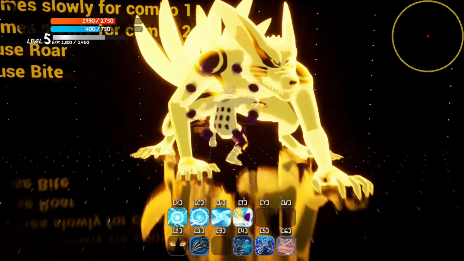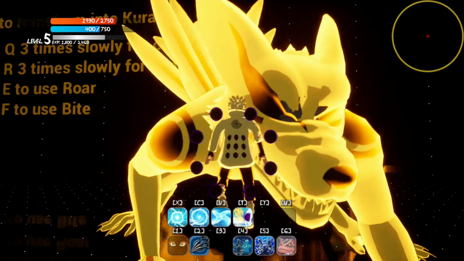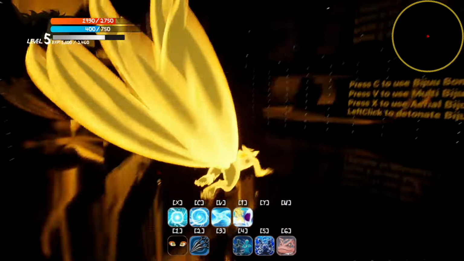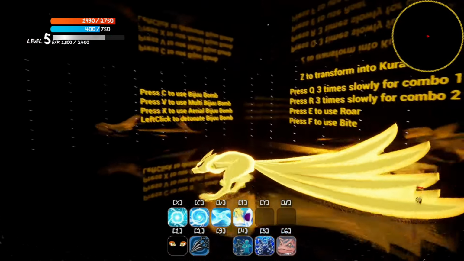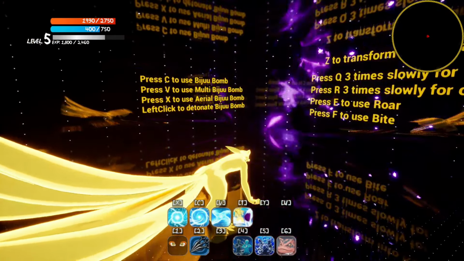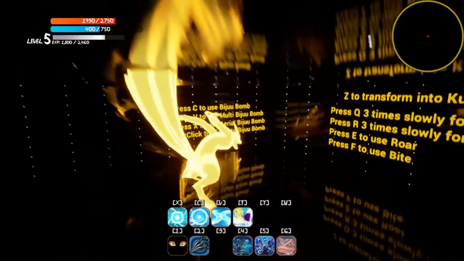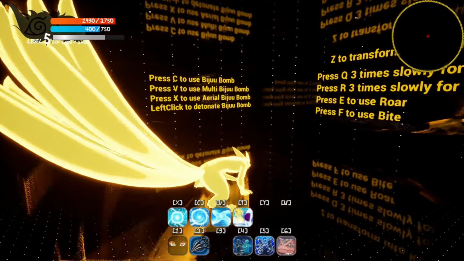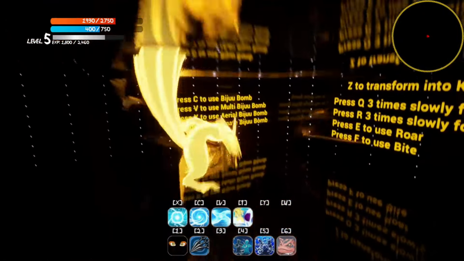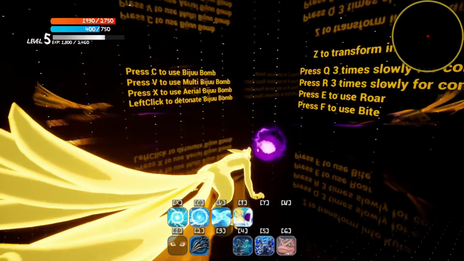So, this model looks cool. So, Z. And then you could transform, and then Naruto's right there, just chilling. So, C to use Biju Bomb, and then V to use Multi Biju Bomb, and then X to use Aerial Biju Bomb. Also, do all of them need? Yeah, okay. You need to click to detonate all of them. Except that one didn't detonate. But, C, and then you can detonate it.